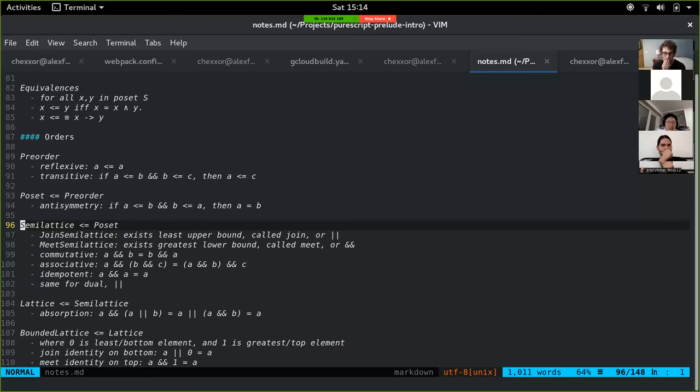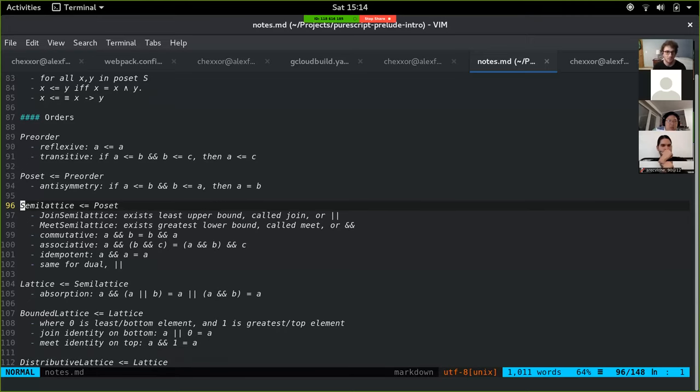And then if we want to add more behavior specifications, explaining concrete types of sets and orderings in a set, then we can add more laws, more behaviors that we observe. An example of that is commutativity. If we do a conjunction of B and A, that's the same as A and B. Then there are some other laws in semilattice structures, like associativity. The partially ordered set doesn't concern itself with these aspects. But when you start talking about semilattice structures, people presume these aspects: commutativity, associativity, and identity.